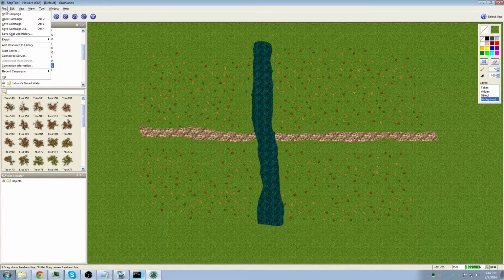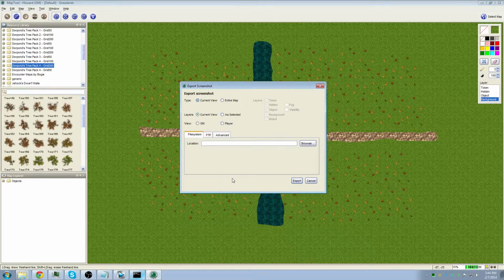Exporting this map from Maptool is one of the wonky parts of the system. So here's how it works very quickly. Export, screenshot as. So this is the export screenshot window. We want the options to be as follows. We're going to take the entire map, and when it says entire map, Maptool determines this by the outermost edge of whatever you've drawn. So on this side of the map, it's going to extend out to the edge of this road, even though there's blank space.